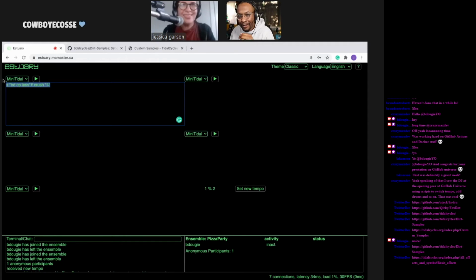So I guess a question, because I know a bit about music. When you do the cp for the clap, but then you do the bd for the bass drum, is it always 4, 4, 4, and the clap is going to come on a 2 and a 4? Yeah, and then you can also adjust that. Okay, so you just add a sort of adjuster to the clap to say, I want the clap to happen as a kick drum instead? Yeah, exactly. And then you can also control that, so you could do something like every 4, or let's do it maybe, yeah, I think it's every 4 fast 2.